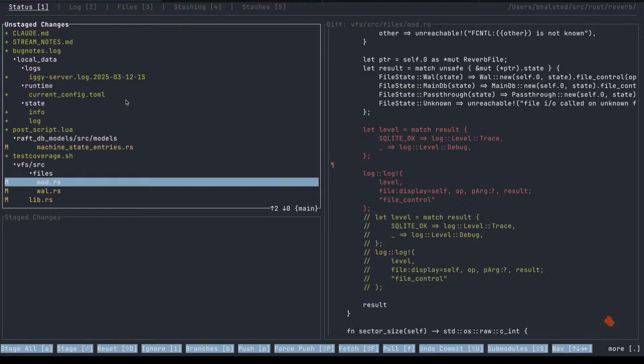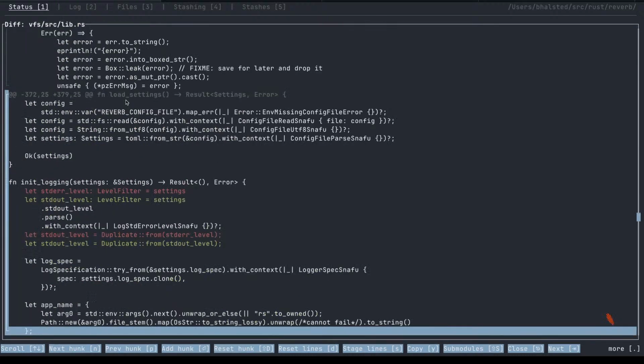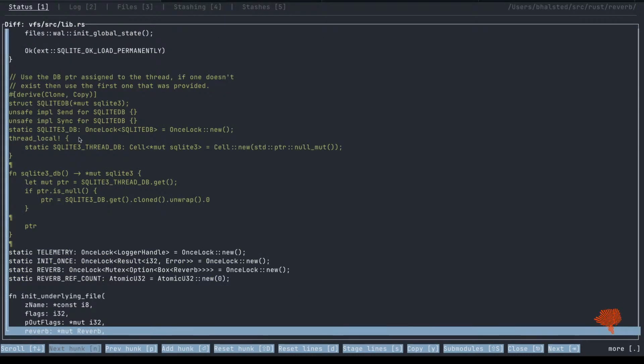So I ended up trying to basically have two things. One is a thread local, and the other one is the first SQLite 3DB. This is the first pointer that was ever initialized. We just store it there, and then if a thread tries to get access to its thread local and it doesn't exist, then we'll just clone the quote unquote global one, right? The primary one. I don't like the solution.